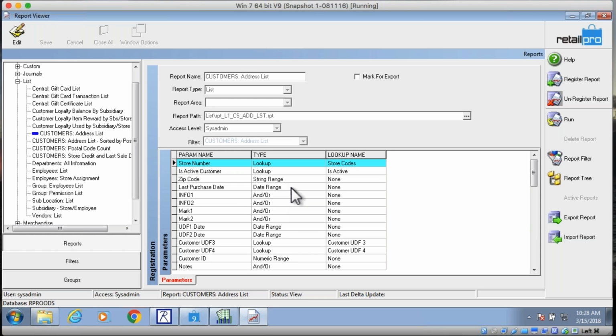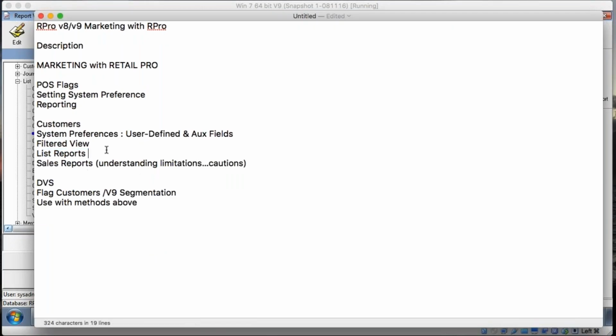Anyway, sales reports in V8. The reason that we put this on the agenda is because in V8, the sales reports capture specific information. What I mean is that from the customer database, the customer's name is captured, first and last name, their title, their address 1, 2, and 3, their zip code, and that's it. That's all that's captured.